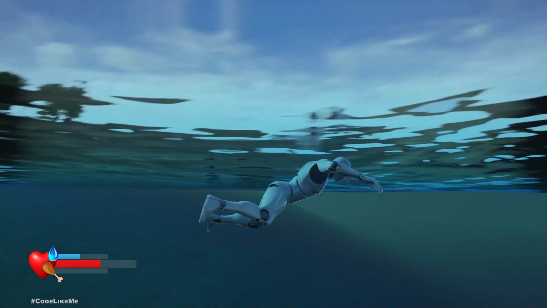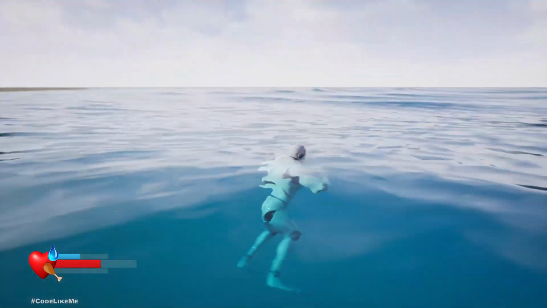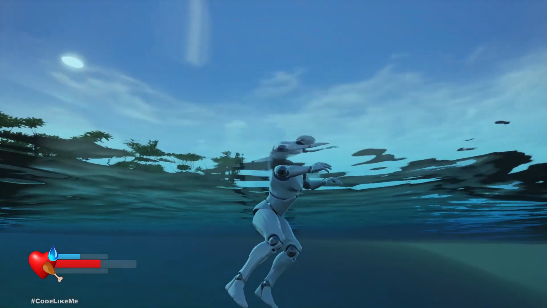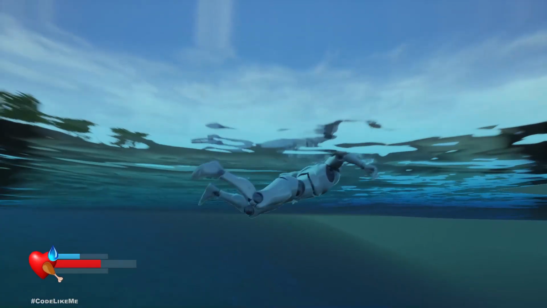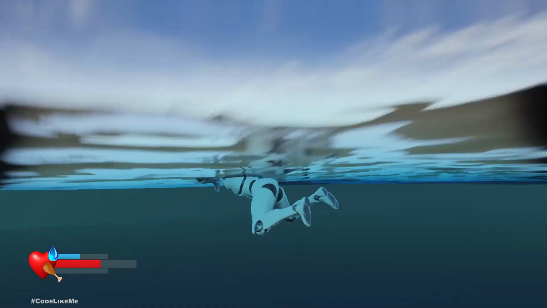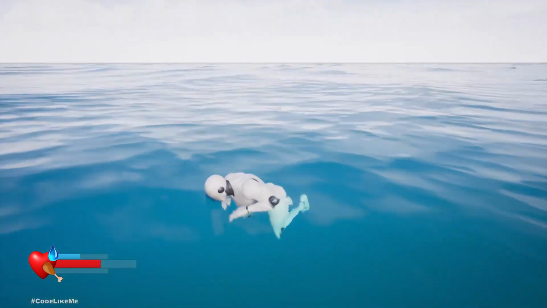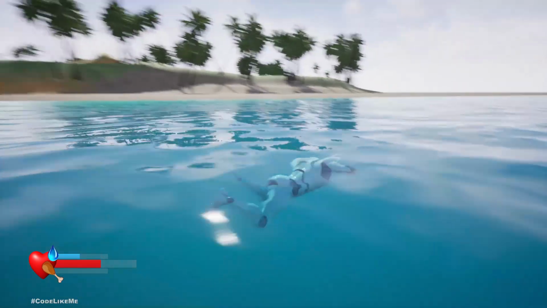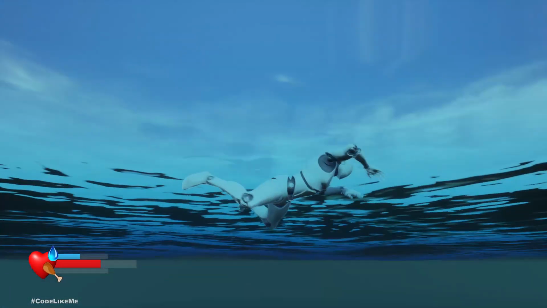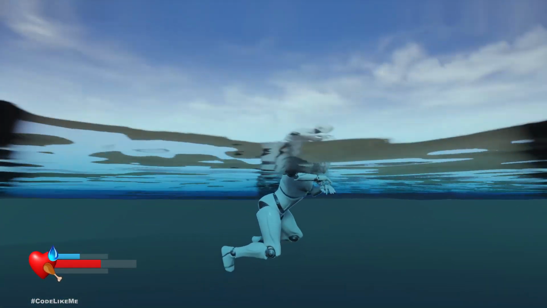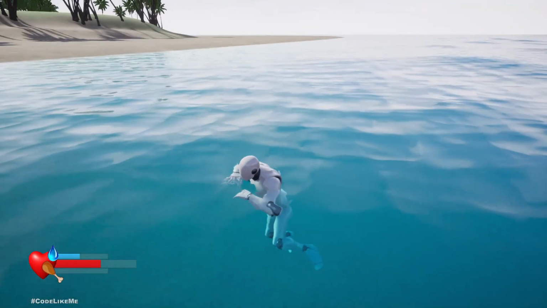Right, now I'm swimming, and when I stop swimming you can see the character starts to stay idle on the water like this. And if I try to swim, you can see the character is actually swimming, turning its body to the direction it's trying to move with a slower rotation rate. And if I stop swimming, the character is slowly returning to a vertical position, keeping its body vertically and treading water.